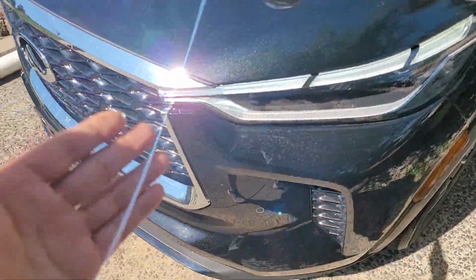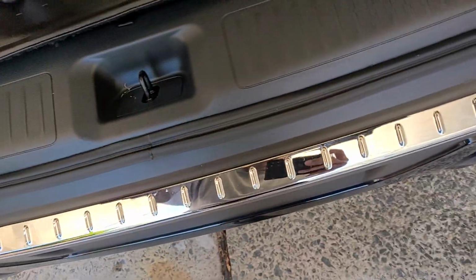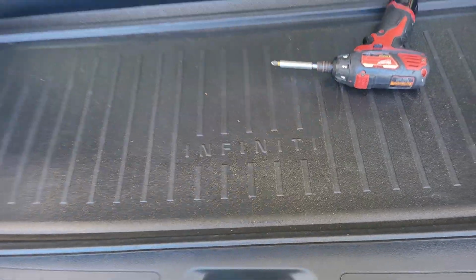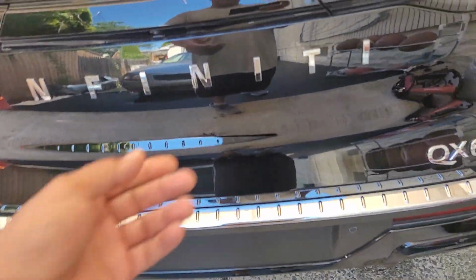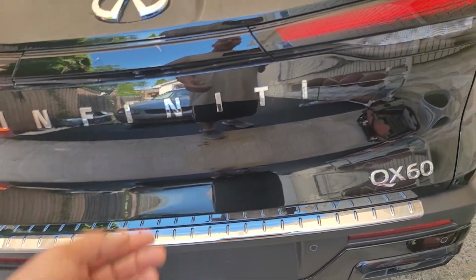Brand spanky new. Look how shiny. And this is an Infiniti because it does tell, I paid for this. Actually, I didn't do anything. What is this? A QX. Yes. Brand spanky new. Come on. Look, I already broke it.